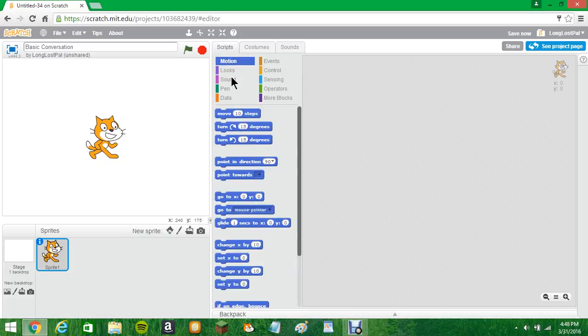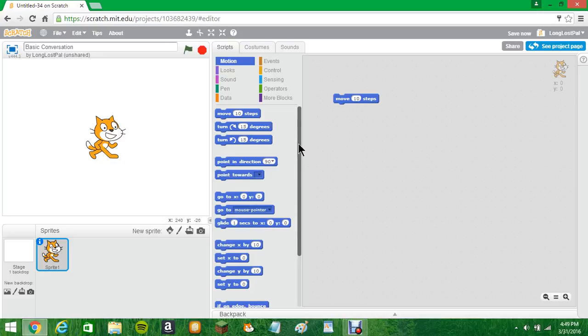The next one we need to learn is the move steps block. Here is where you'll enter a number of steps you want to move. Steps are pixels. You don't think steps like from here to here, but from here to here.